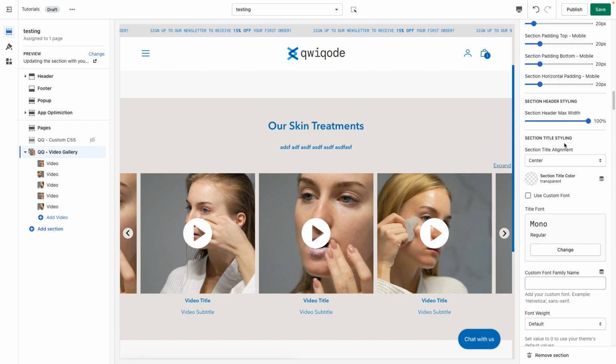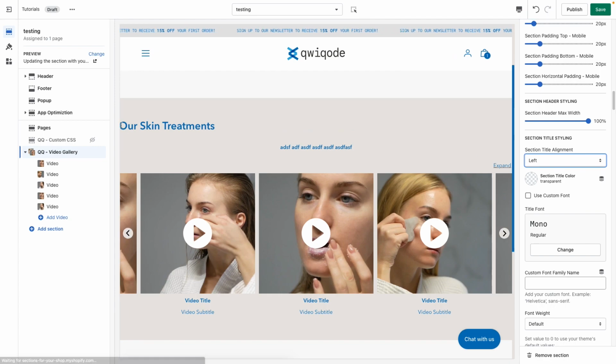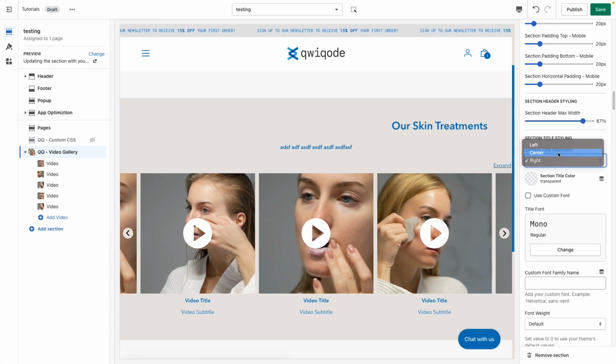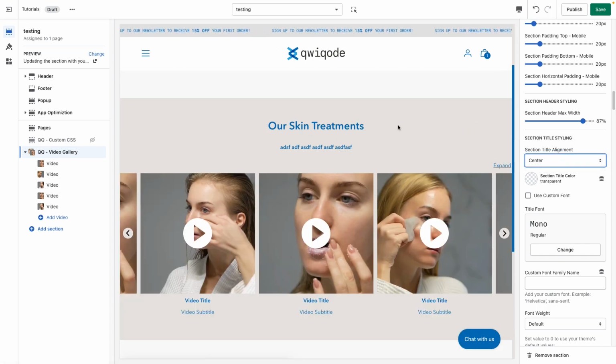Next, section header styling. So we have the section header max width. This is usually good if you have a really long title. Up here, you can limit the width of it. But also, if you want to have this left aligned, you don't want it to be touching here, you can make it a little bit less. You could take 85% of the width or something like that, and then you can limit its starting point. Same with the right. It's not as noticeable when you're doing centered, but if the text is long, then it'll go to a new line because it'll be limited by the max width.